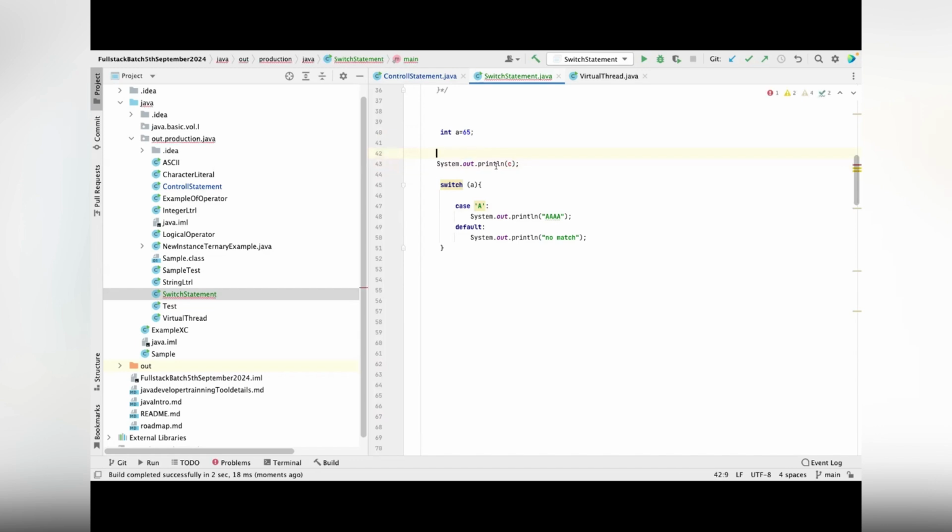Because character supports ASCII codes from 0 to 255. So what I did here is I've taken 65 and now I'm comparing with A. So basically A here is an integral type which you can compare with an integer. It matches, and that is the reason this A is printed. Clear?